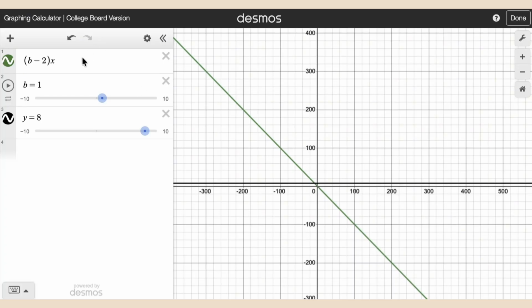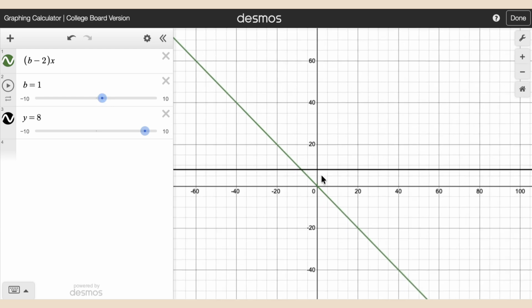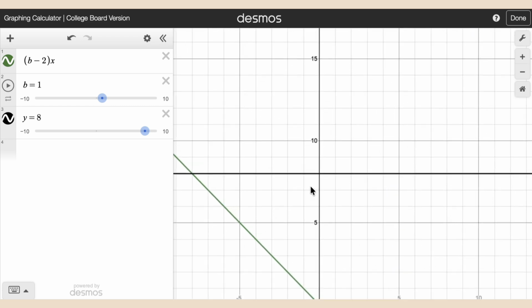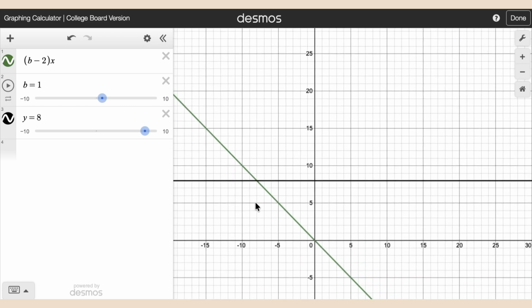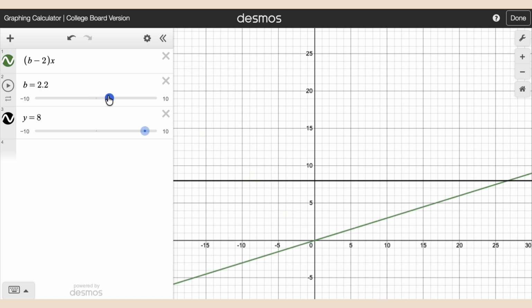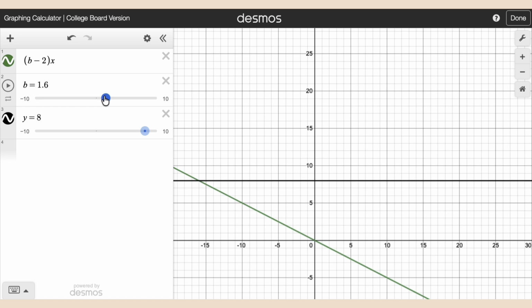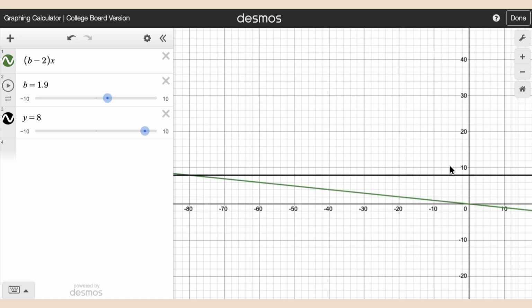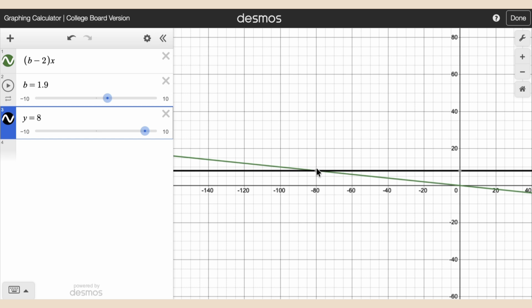So I've typed in the equation here and I've separated 8 because we want to know the value of b. If I put 8 here, which I'll show you at the end, we won't be able to find out the value of b easily. So I separated them. And now, as you can see, y equals 8 means that it's going to be a horizontal line. It's going to be parallel with the x-axis. So b should be something such that these will be parallel to each other because we want no solutions, as you remember. So we don't want any intersections like this.